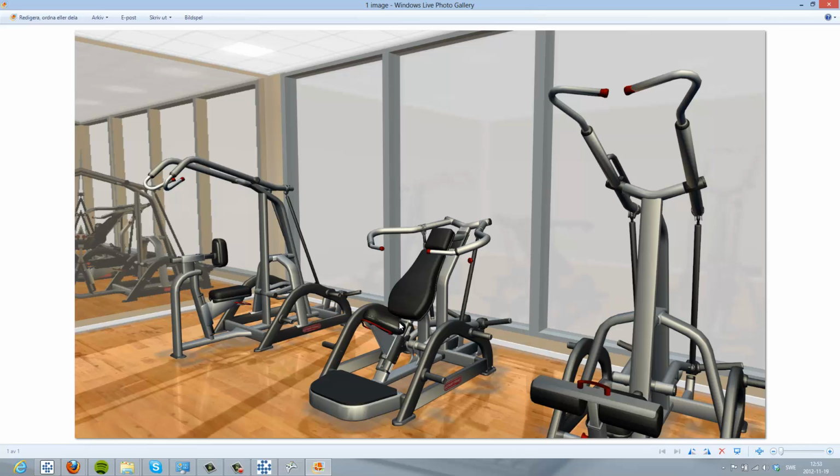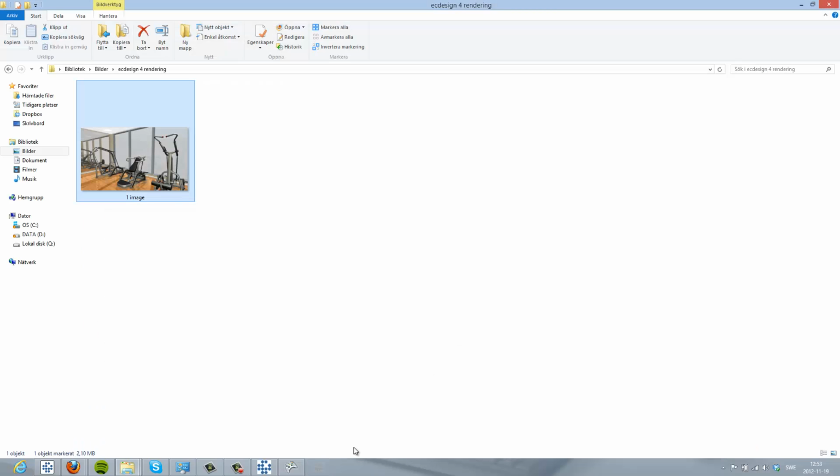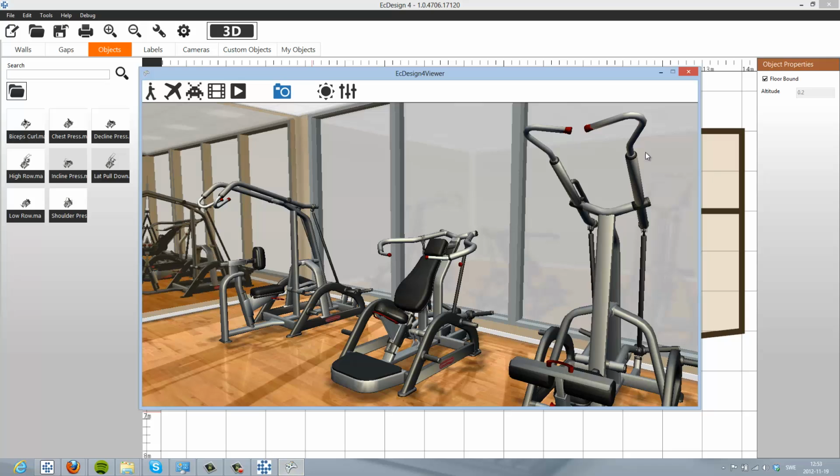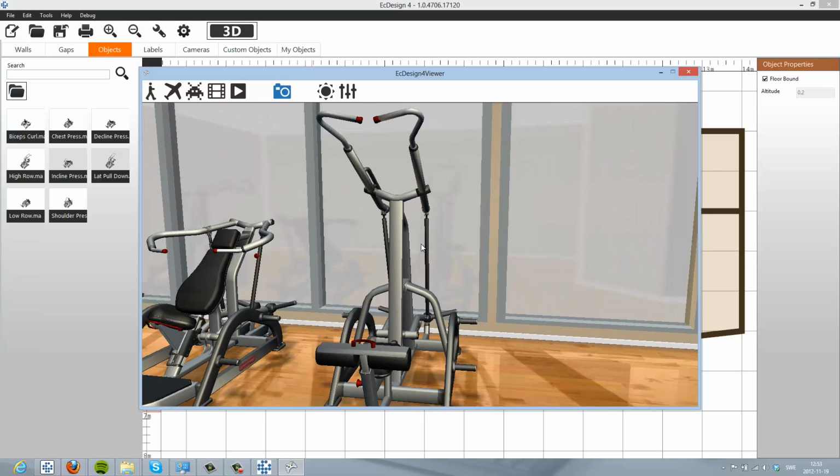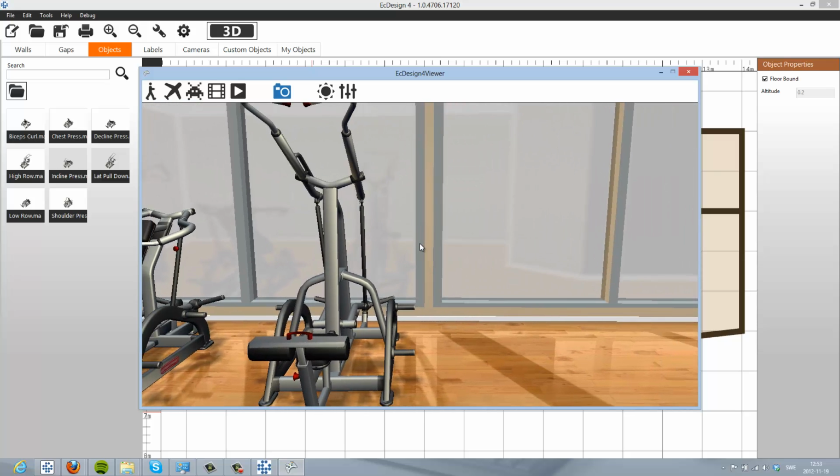So in just 2 seconds it generated a very high resolution image. This image is actually 2000 times 1200 pixels, which is almost twice the size of the old rendering. But now the rendering was done locally on your computer, and it just took me 2 seconds. Naturally, it might take a little bit longer, maybe 5 seconds if you're doing a very large layout, but it's so fast, so you don't have to wait for the rendering to come back. That rendering process that takes place in ECDESIGN 3. Now it's all done on your computer, very fast.